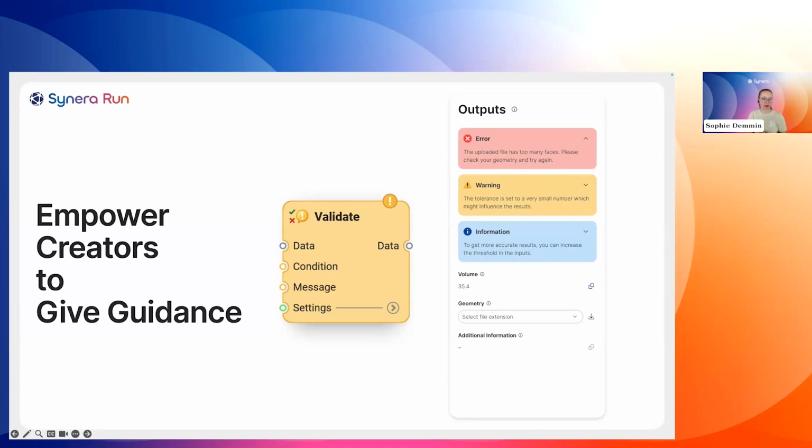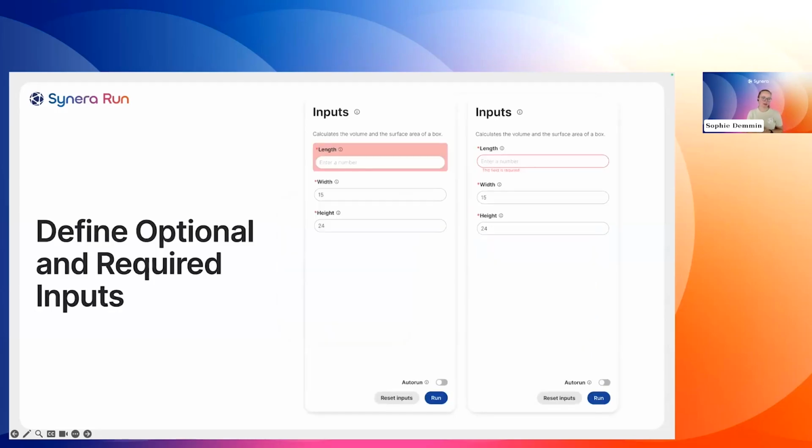In our early adopter group, actually, we have seen this feature mainly being used to validate input data so that there's a check after the inputs are uploaded or entered, and then the computation doesn't even run or is stopped. So it saves a lot of time for the consumers if they input some invalid data. And then also Keen Creators allows creators to define which inputs are required and which are optional. And then only if all required inputs are entered, you can run the workflow.